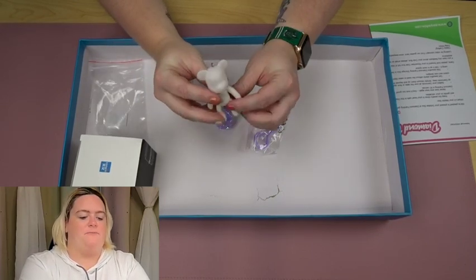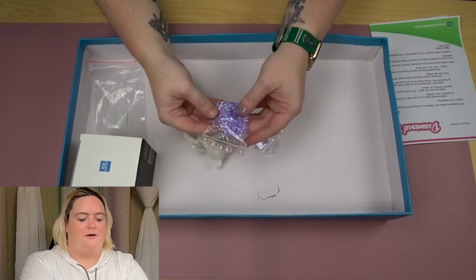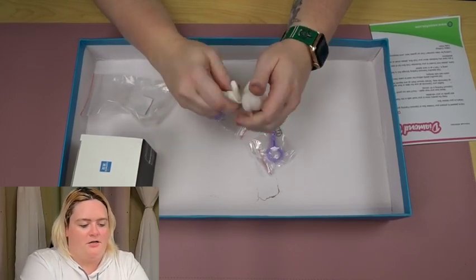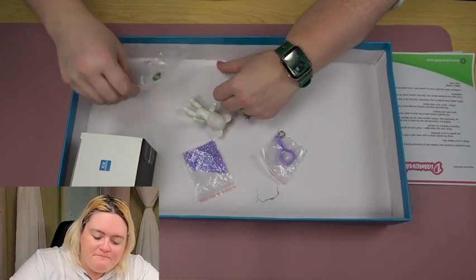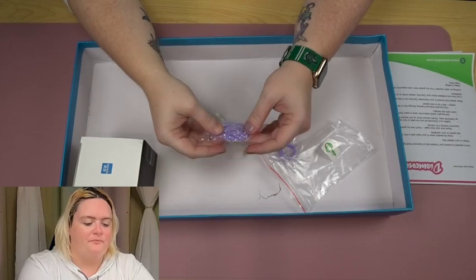I've seen them on the Easy Win website and in their emails — they really hype it. And it's a little animal that you color with diamond dots. I'm not 100% sure though — there's no toolkit included with this, which is a little disconcerting, because I'm not sure how it works. But they haven't given me a toolkit for the bear, nor any adhesive. He's not sticky, so I'm not entirely sure how the dots will adhere to him. I had to figure out what the deal was, so I went to Easy Win's website and looked it up. It's a Po Po Bee Bear, I guess is how you say it.